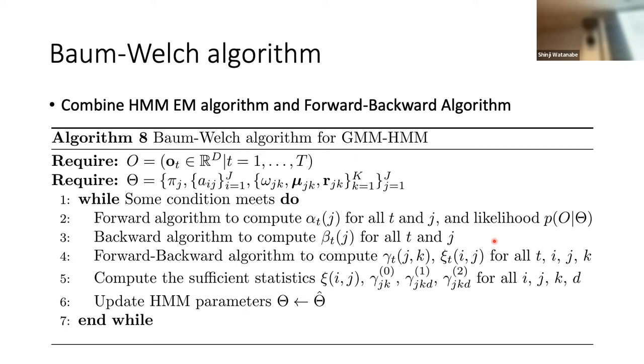Maybe I will also explain about other cases. Among these parameters, let me try to recap. We have an initial state, a state transition, a Gaussian mixture weight, and the mean and the variance. Each of them is updated based on the EM algorithm. However, practically, the most dominant parameter is the mean. So it can be a very good debugging step. If you have some issues in your EM algorithm, you may check whether your mean is accurately estimated or not.